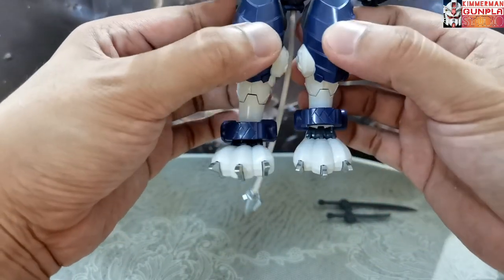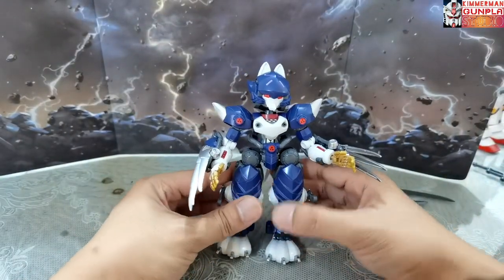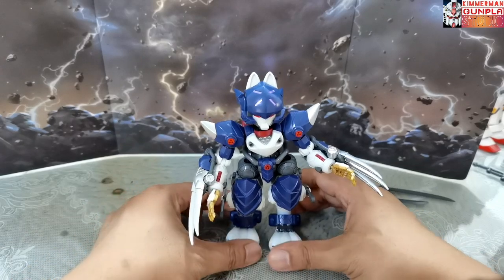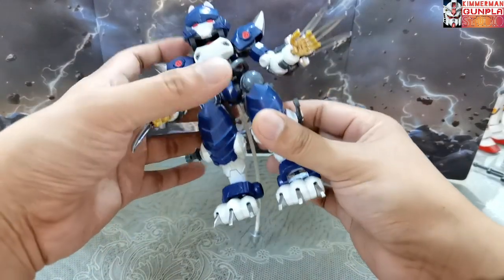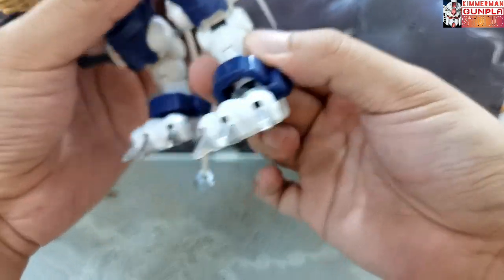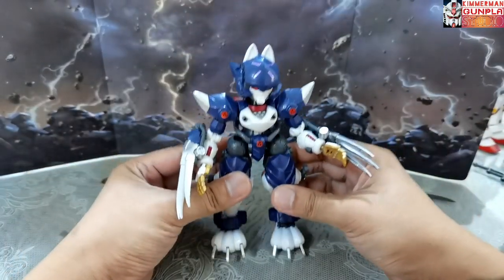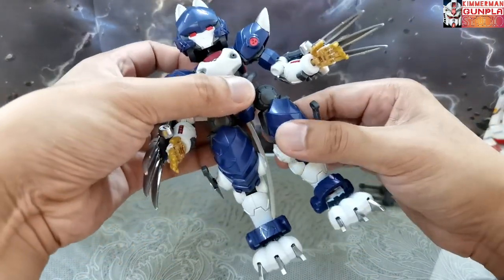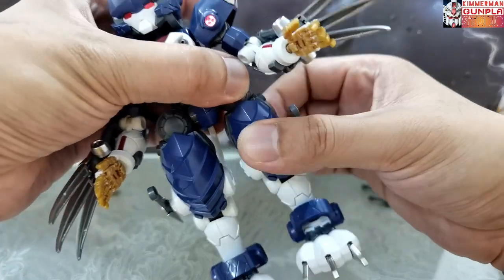Okay. So now ayan, magiging punggok siya. Pwede siyang maging punggok like this. Or pwede rin siyang tumangkad if you're just going to adjust the dito. Ayan. Pwede mo siyang i-adjust para medyo tumangkad siya. Ayan, medyo matangkad na siya. Also, it can rotate dito sa may thigh part. It can do thigh rotation.